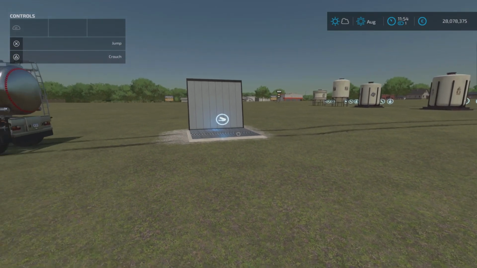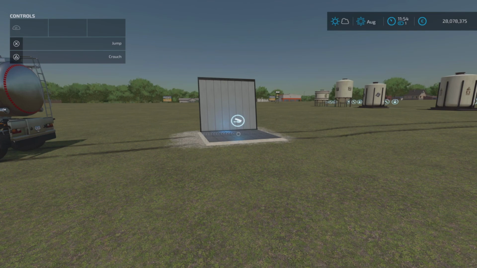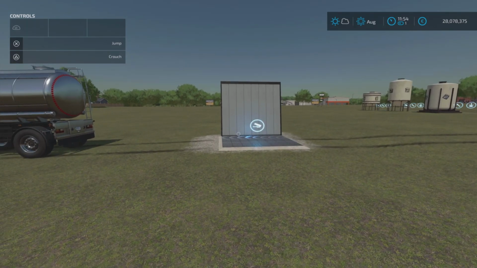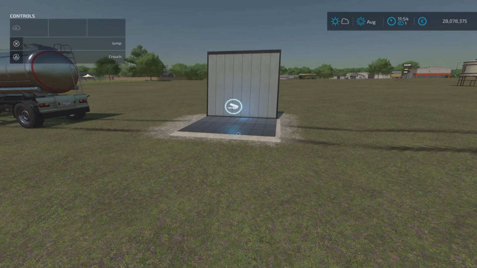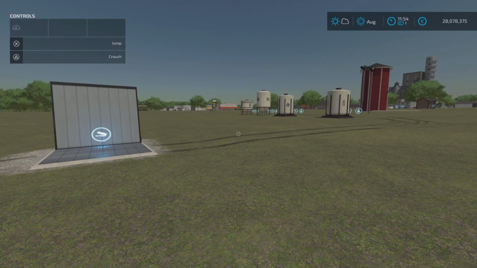So yeah, it's not a sell point. It's going to charge you to get rid of things. So possibly could come in handy. Might be good for sort of a storyline somewhere along the lines for some people. But that is Government Drain by Kassa Farms. And that is it for the mods.